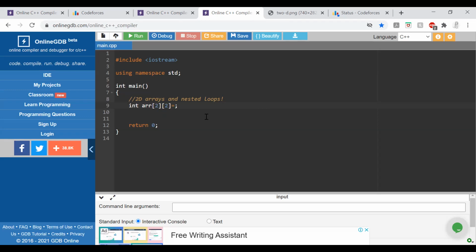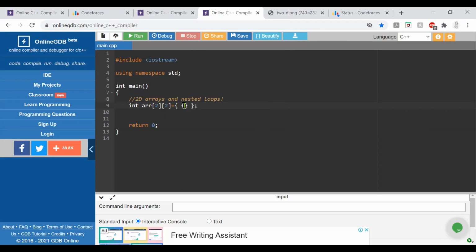All we have to do is open these two curly brackets, just like we always do with our normal arrays. But in this 2D array, each element is basically its own array. I know this might sound a little confusing, but each element here will be taking 2 different values, since we have a 2x2 array.